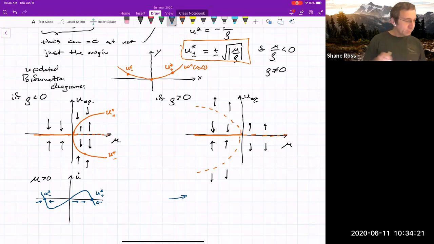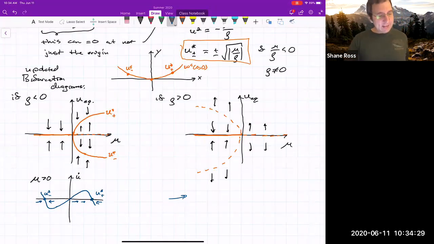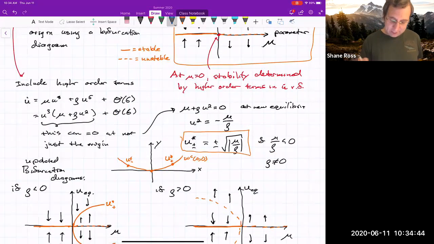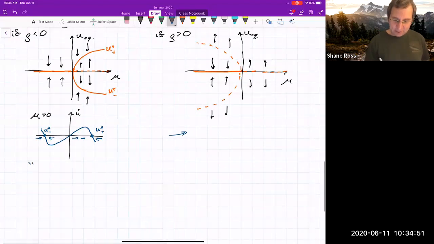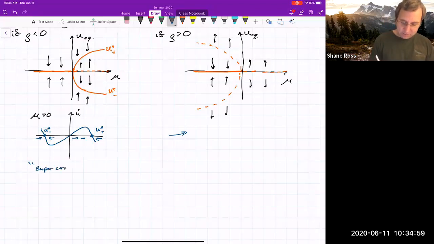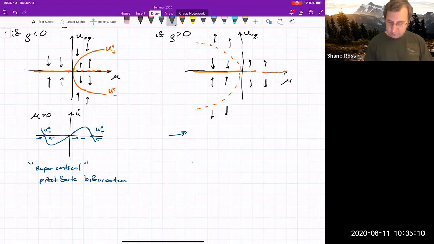All right, so does that make sense? These look to me like a pitchfork diagram. I don't know if they would meet the criteria for a pitchfork. It looks like a pitchfork, but pitchforks typically don't involve the u to the 5th term. But since we're only kind of looking at this, maybe this is a pitchfork. So I will call it a pitchfork. And this case over here, where two new stable ones show up, is, I don't know why these get divided into two categories, but it's a supercritical pitchfork bifurcation. And then over here, subcritical. It's not important that you memorize these things.